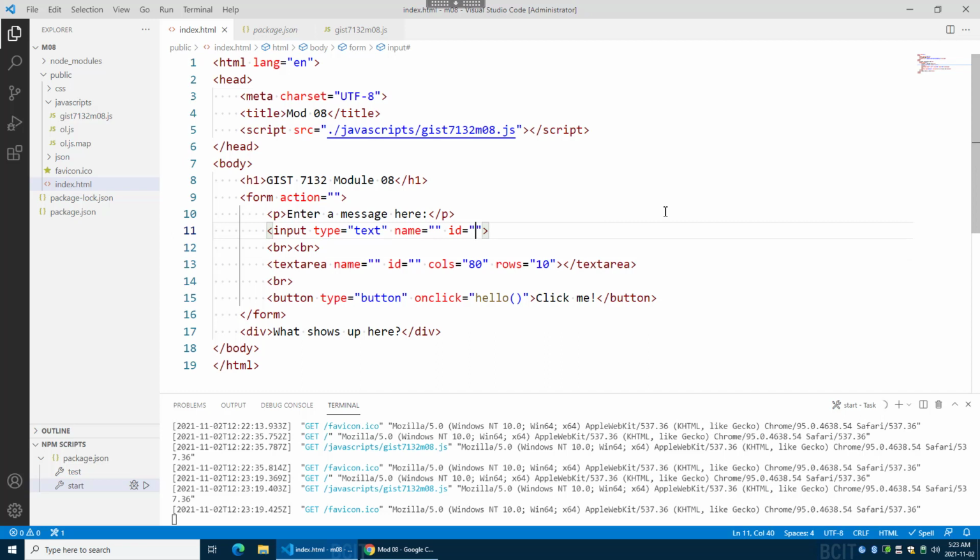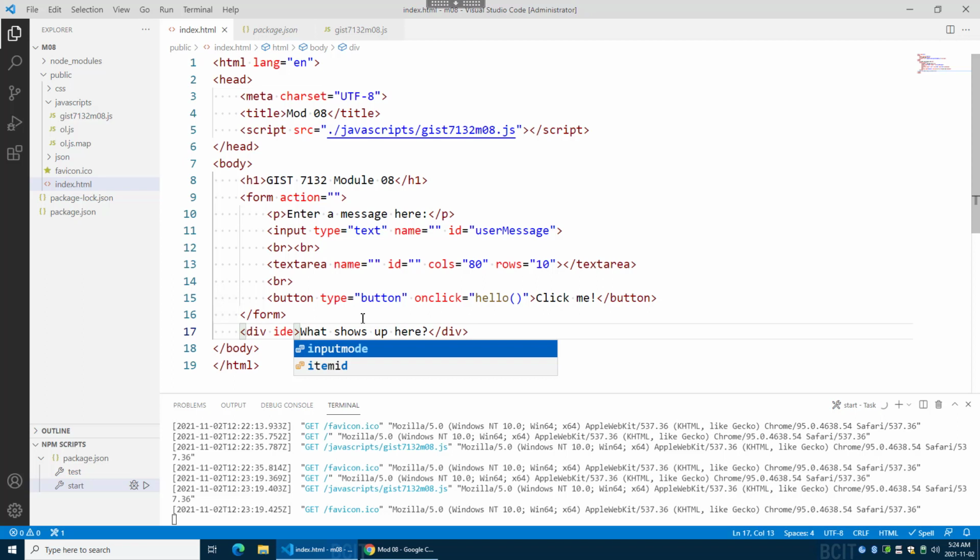This input, I'm going to call user message. And I'll add an ID to the div so that we can find it. This will be div message.